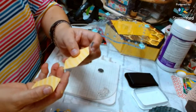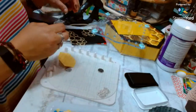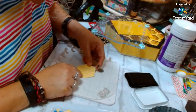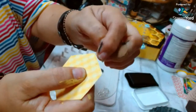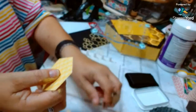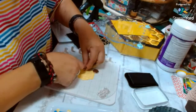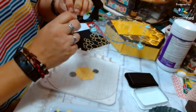I just noticed this. Does the die have that dot? I think the die has the dot. Oh, what? Doesn't matter. We're going to put that to the top. We'll probably cover it up with a B or something. What I'm talking about, see right here on top? There's a little hole, but they both have it. So maybe the die has it. I'll just cover it with a B. Let's try this one more time. And be careful this time, Nancy. This way.